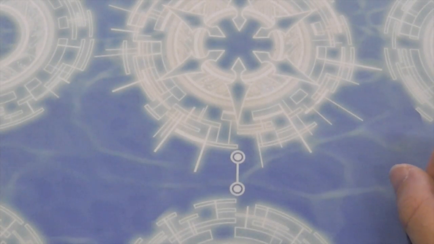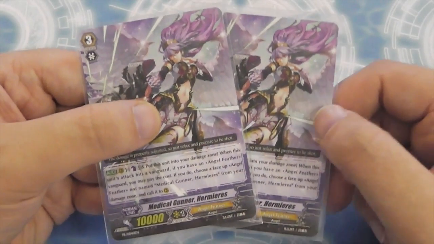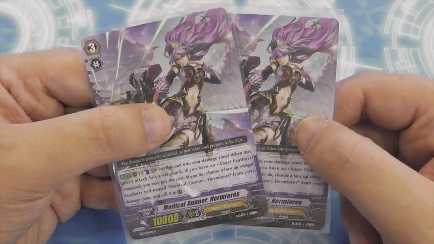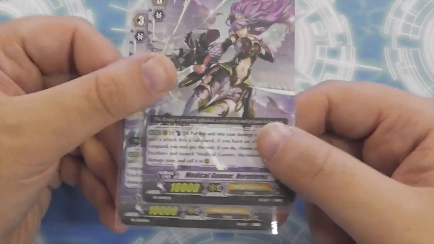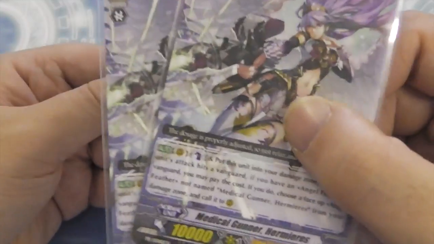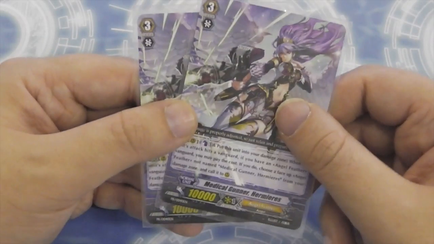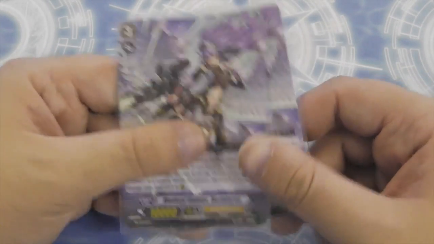Indeed. I run 2 of the promo card, Medical Gunner Herpetodermis. Surprisingly high value. Yes, because it is actually a bounce card. When she hits, you pay your counterblast to 1, swap her for any other face-up card from your damage zone, as long as it's not one of these. So keep your counterblasting to a minimum, sir.